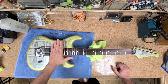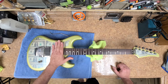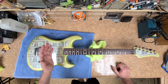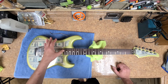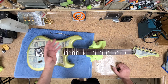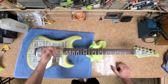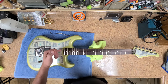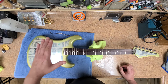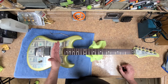So what I ended up doing is clamping a block on here and drilling a few holes, pushing CA glue inside there until it came back out. And then I would seal up those two holes, drill another two holes, push CA glue inside there until it came back out. And then I did it three times. So here, here, and here, which basically covers the whole thing, to make sure that I seal that area. It's not going to cave in, and it should not ever try to lift again.